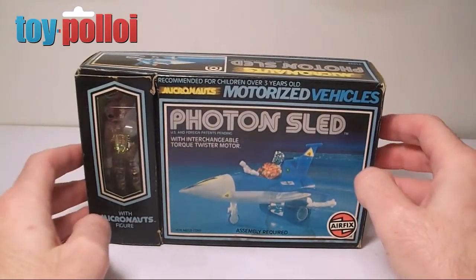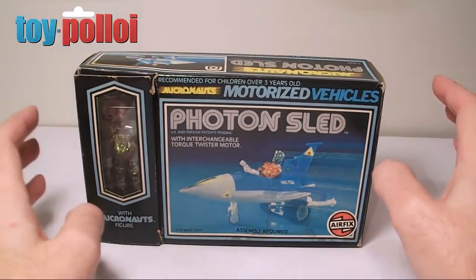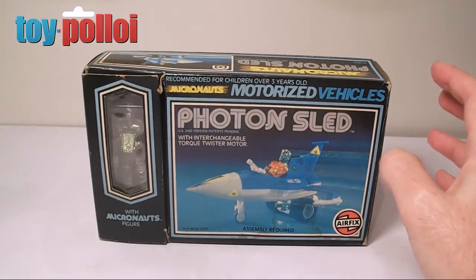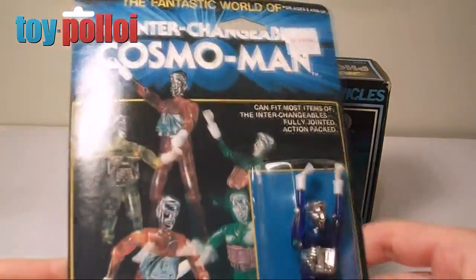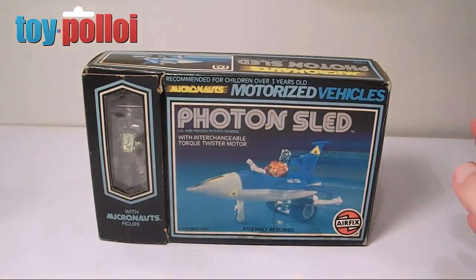These toys came out in the sort of 70s, from about 74 to about 80, when Mego went bust and they stopped producing them. After that the toys were bought up by another company called Our Toys and released as the Interchangeables and Cosmo Man, as you can see here on a carded Cosmo Man figure that I have. But today we're going to take a look at the Photon Sled.